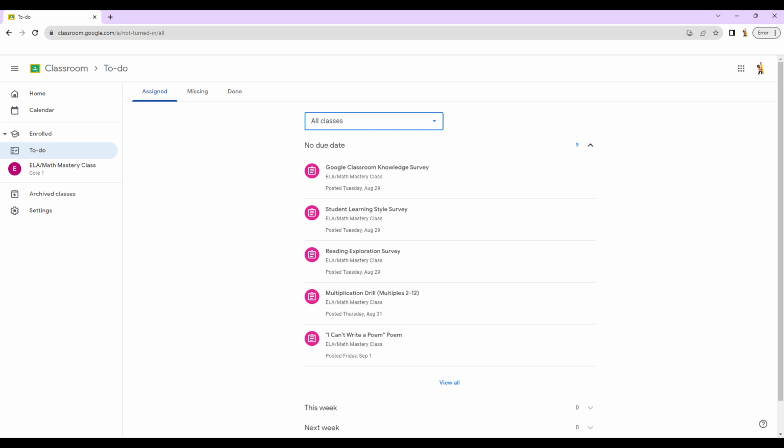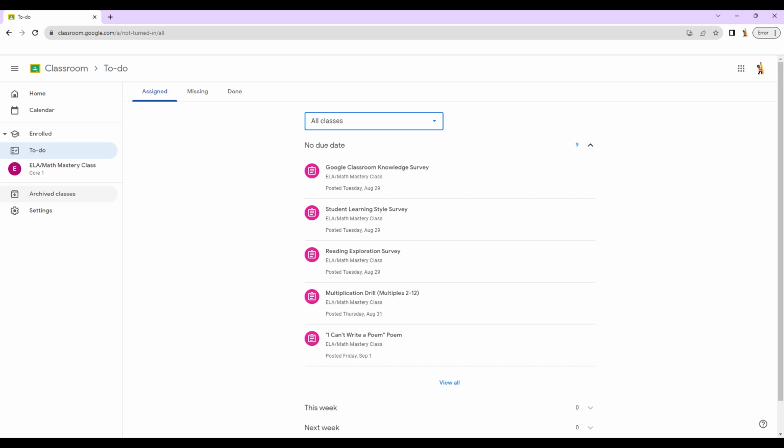Now, I have not provided due dates for this, and the reason why is because of the way that I have set up Google Classroom: once I provide due dates, it will automatically lock the assignment after the due date has passed. I don't want to provide a due date just yet, since we're working at different speeds and levels of completion. I don't want to assign a due date and then you won't be able to finish it. I want to give you that open opportunity to finish assignments.